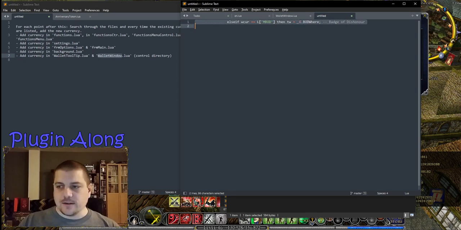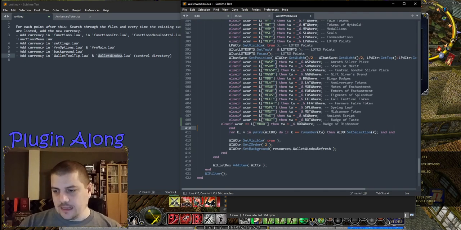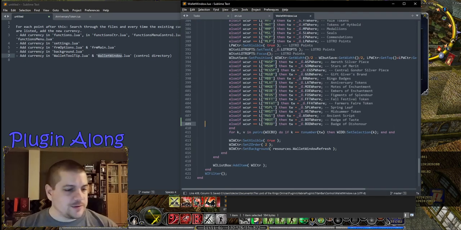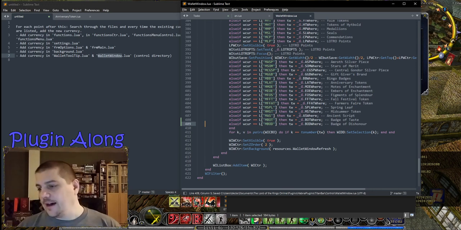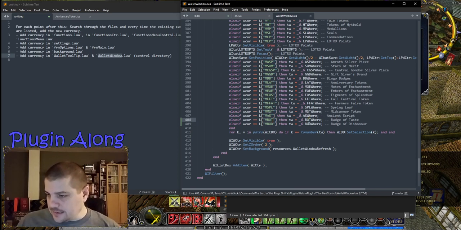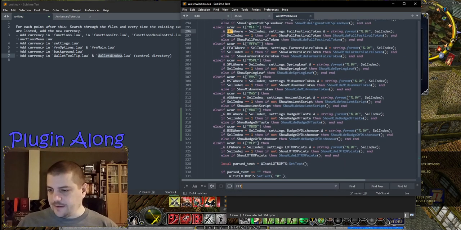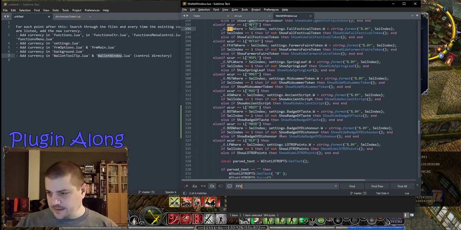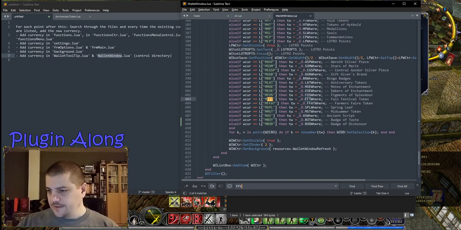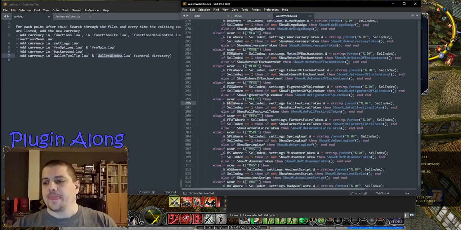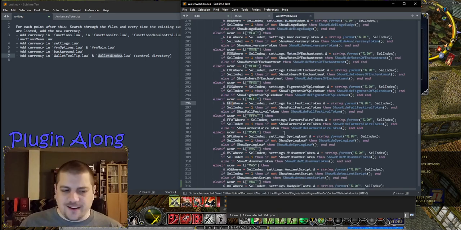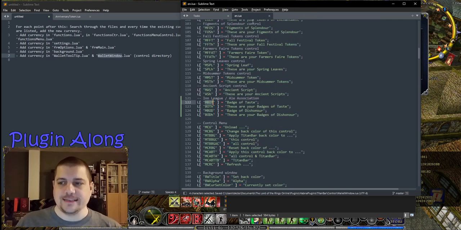Now, it's even nicer when the code itself feels obvious enough where a comment would just be restating the code. But short of that, comments are great. All right, so if that equals that, then that, yes. So was that everything? We have an FFT, badge of honor, badge of taste, yep. FFT, badge of taste, badge of dishonor, okay. Well, that's all the places we were told to go update things.